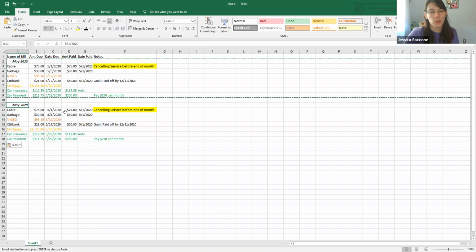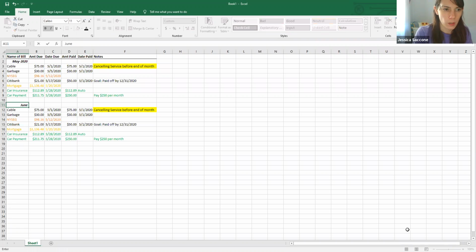Now, sometimes I do forget and I do it this way, and then I have to go back and update everything because I've already filled it in for the month. But what I can do here is just go ahead and change the month. I'm doing June 2020. So all of these now need to change to the new date that they're due on the 6th.